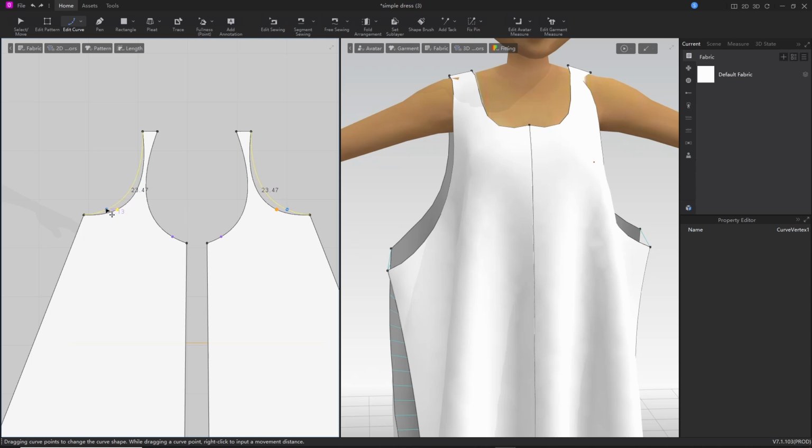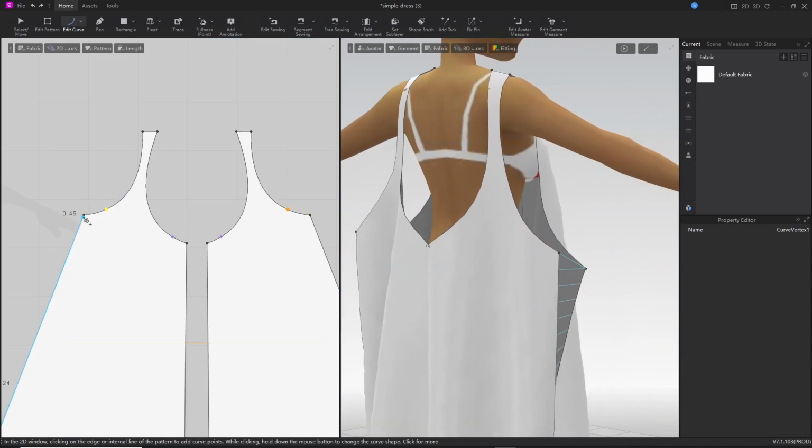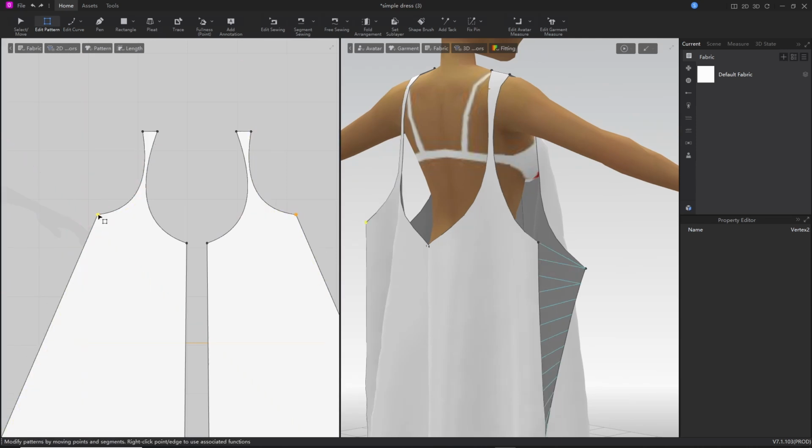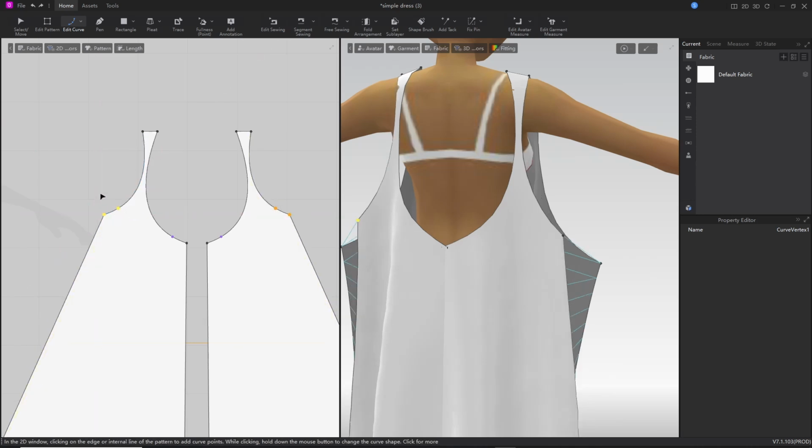Edit curve. Edit pattern. Let's drag both of those at the same time. Again, keep an eye on our overlap.